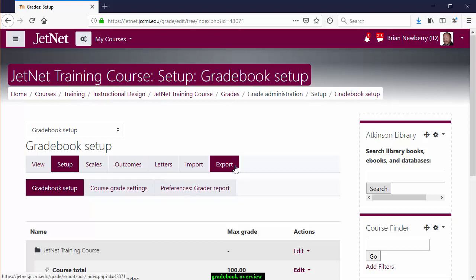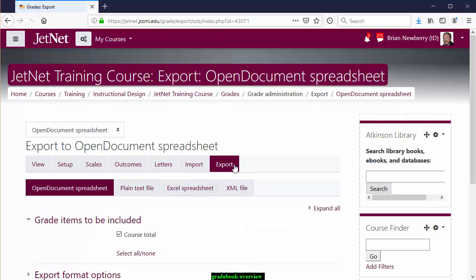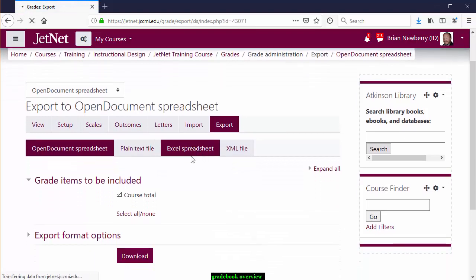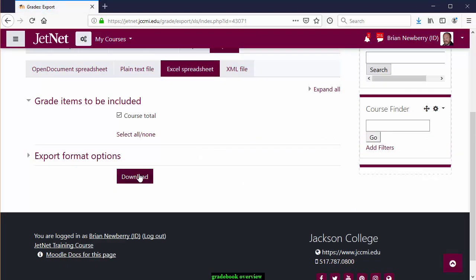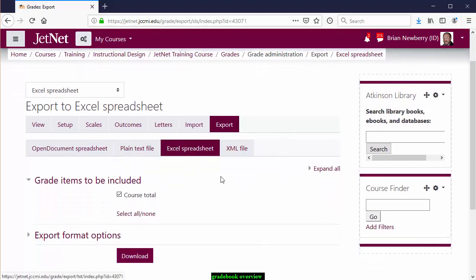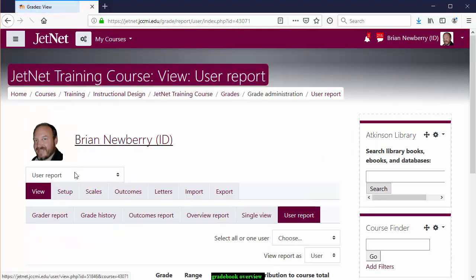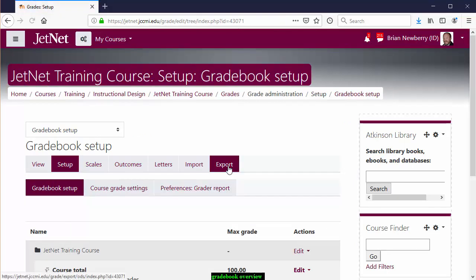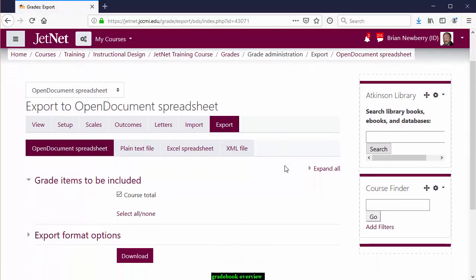All right, now let's take a look at the additional menus. The only other one that you might use is Export. Export is recommended to choose Excel spreadsheet and download at the end of the term. I recommend you do this so that you have an accessible version of your gradebook available to you for 3 to 5 years, however long you like to keep it, long after you no longer have access to the course itself. So again, View, Setup, Export, those are really the only three menus you'll use there.